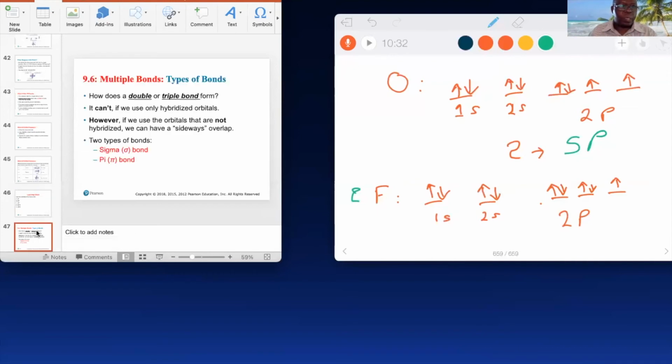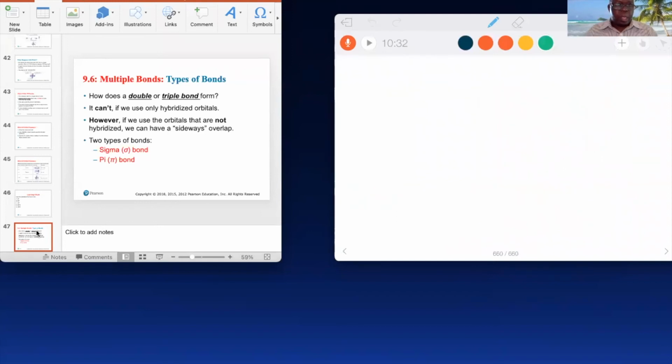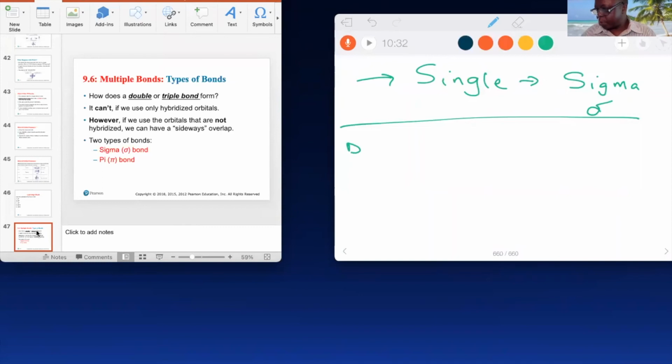Now, for double bond, triple bond, there is something I want to show you, and I think you may have used this in describing the bond in one of the labs. You will see a single bond. Let me just explain. Single bond, I know it's a line, right? We call this sigma, and we designate that using that Greek term. Double bond, which is 2 lines. This is called pi bond.